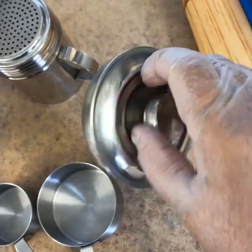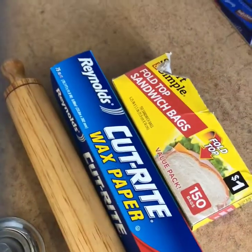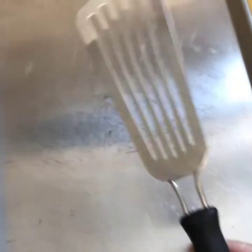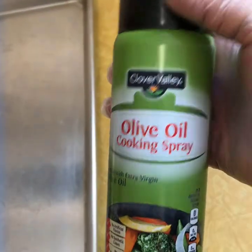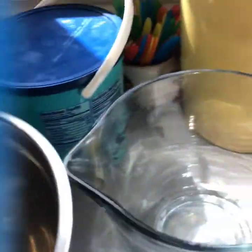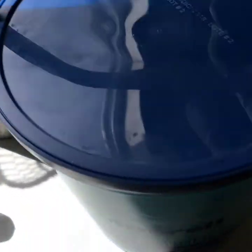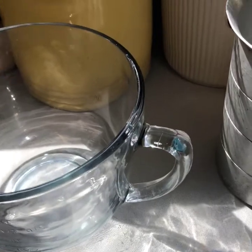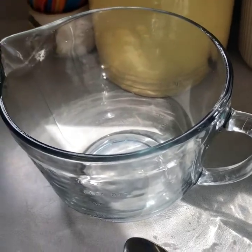It's a lid, but I use it as a cookie cutter. Okay. You'll need wax paper, cut to fit a cookie sheet. Okay, we'll need that. You'll need a spoon, okay? I'll meet you back over here.